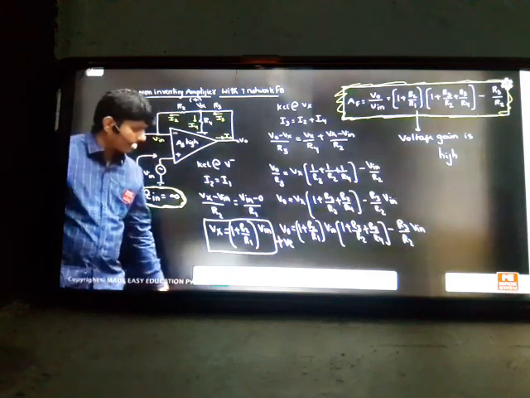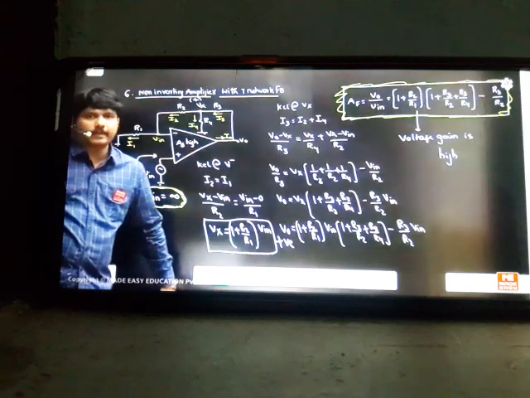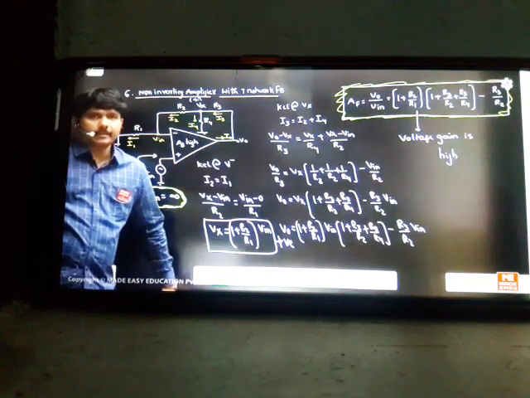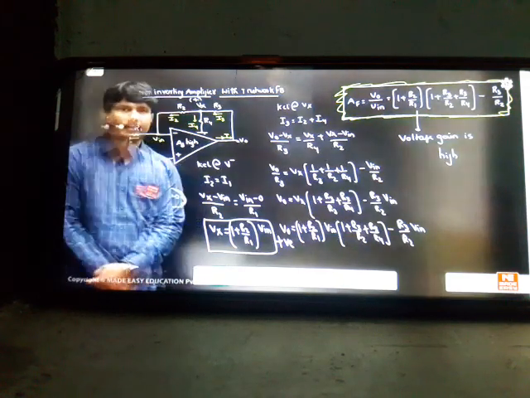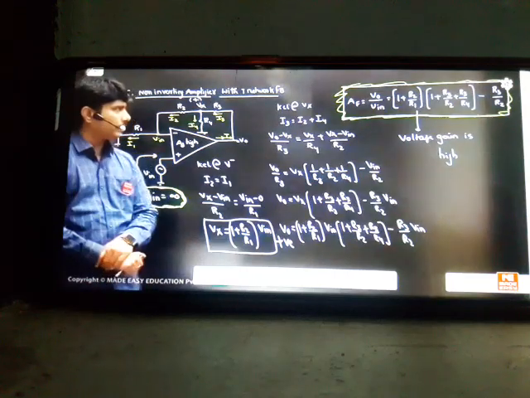So with this, friends, we nicely completed inverting systems and non-inverting systems. One more special amplifier is there, the differential amplifier. Till now we cannot calculate CMRR because these are single input systems. But CMRR is a term that comes for two inputs. That's why in the last topic we can measure the CMRR. Here we cannot measure it because we have taken a single input.